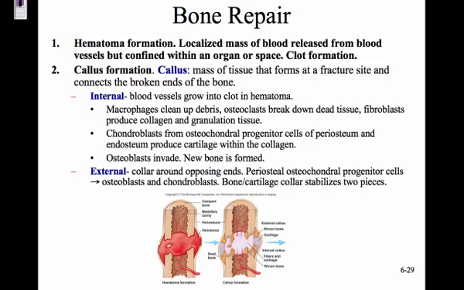And externally, there's what's called a collar. You see how this is kind of bumped out a little bit? That's the collar around the bone. It will eventually get remodeled so that it's smooth again along that bone. You may be able to tell that it's been fractured, but it should look pretty much like any normal bone. So like in CSI and whatever, if they look at bones, they can tell if it's been fractured within a certain amount of time. It's because it would still have this collar, or you could see it's a little wider at that point for a certain amount of time until it's healed completely.